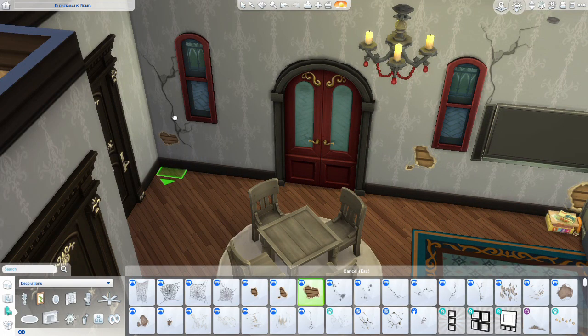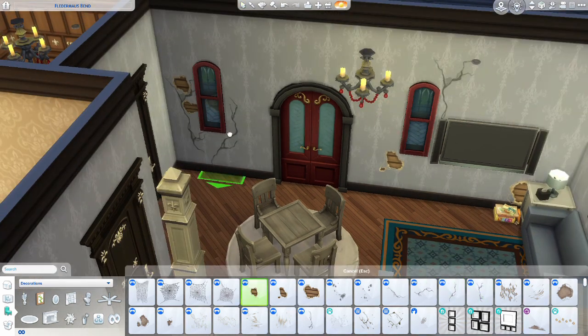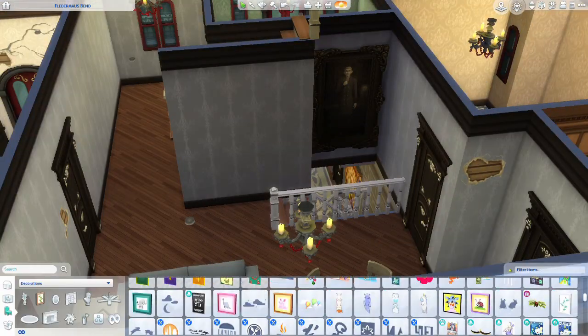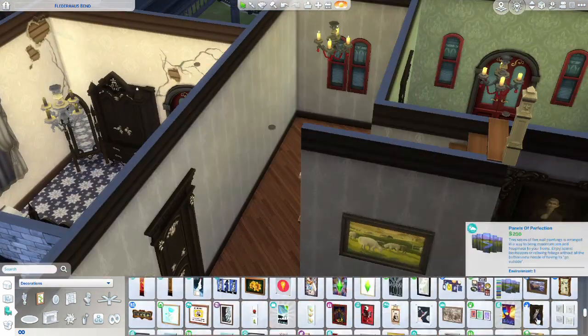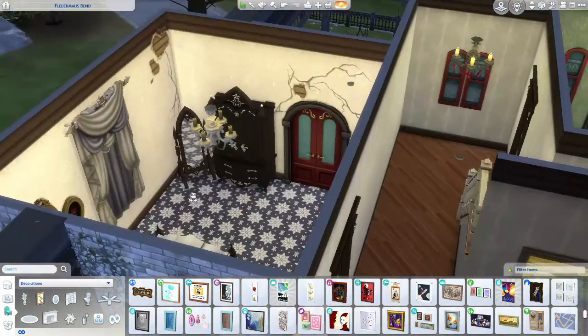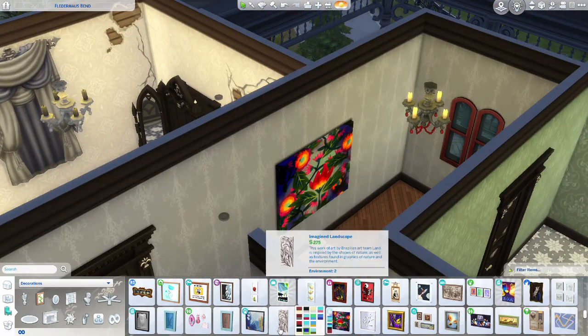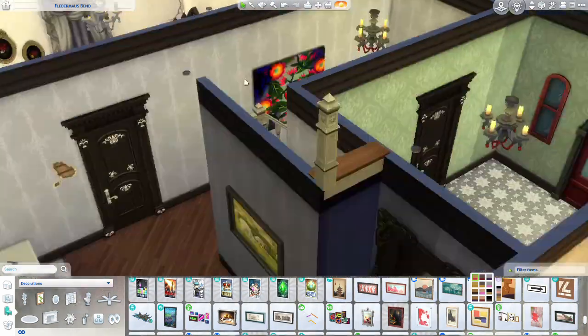We're going to be adding some more cracks, and some actual pictures, things that cost money in the game. The cracks and the wares don't cost money. I'm sorry for repeating myself, this is a long video, and I'm kind of forgetting what I said in the past. We are adding a picture from City Living, but I do change that picture if I remember correctly.